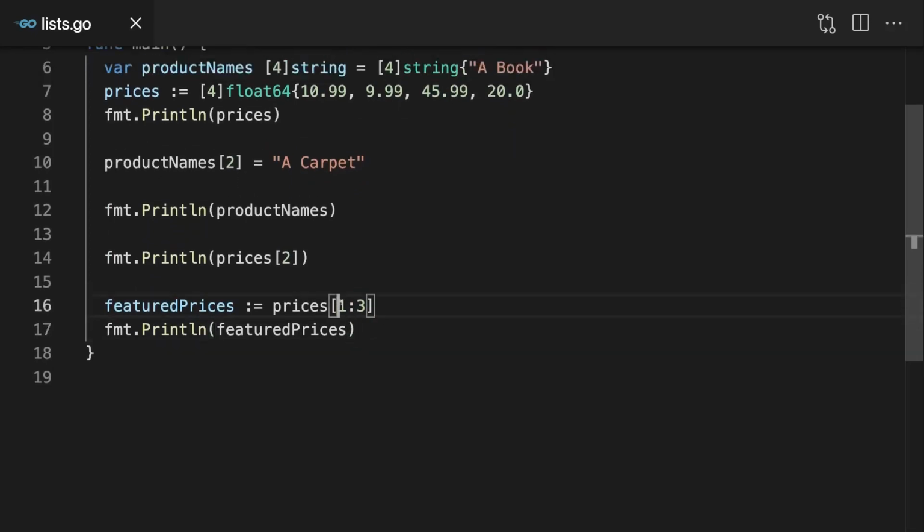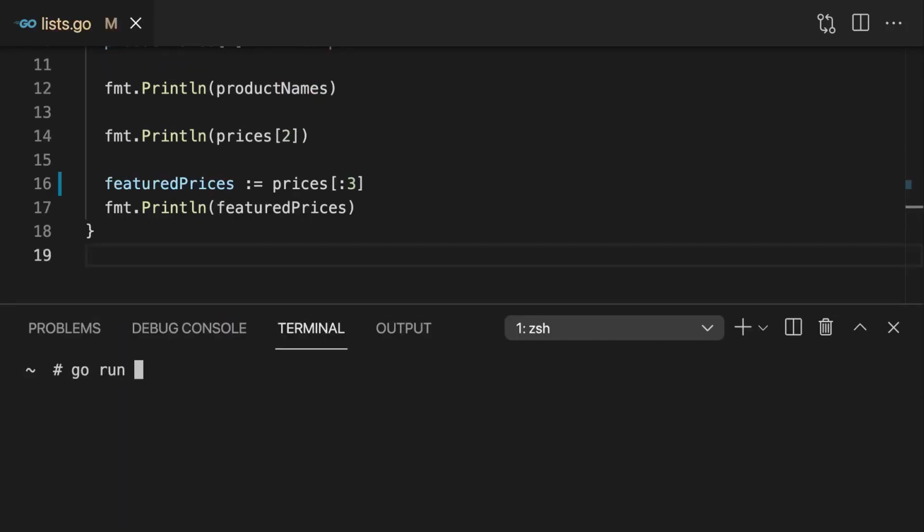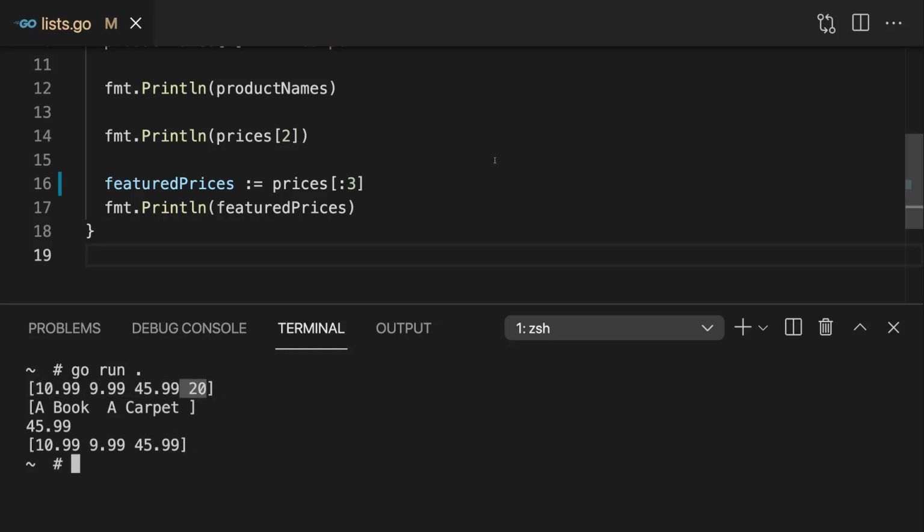We learned that we can start at some index and end at some index, excluding the value at that index. But you can, for example, also omit the starting index and just write colon and then the end index. If we do this and we run our program, then you'll see that what we get is this kind of list. So it's almost the entire original array, just the last value, the 20, is missing.